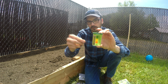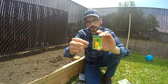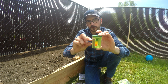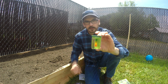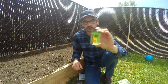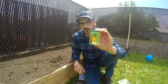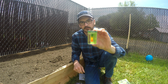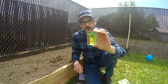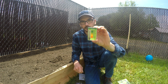So you want to carefully empty that into this little reservoir here, and fill that full of water with a little dropper that comes with it. You want to shake that up pretty vigorously and let it sit for about a minute, and it'll give you the color, and you match that to the chart here and it'll tell you what your acid level is. Right now mine is right around, I believe it's a 6 as far as I can tell, 6 to 6.5. So that's pretty decent for my soil.